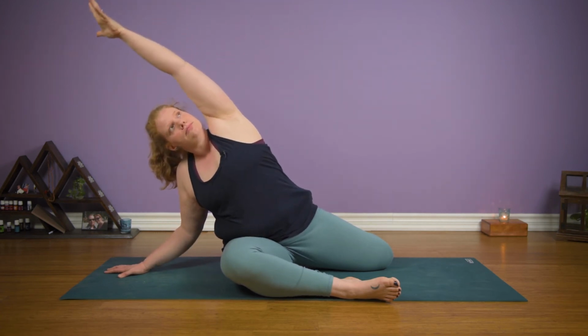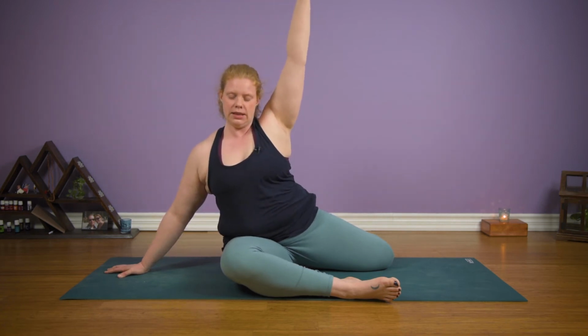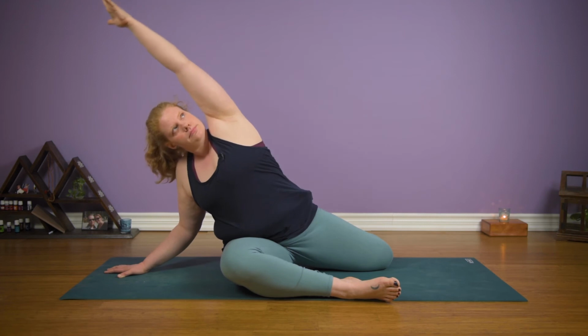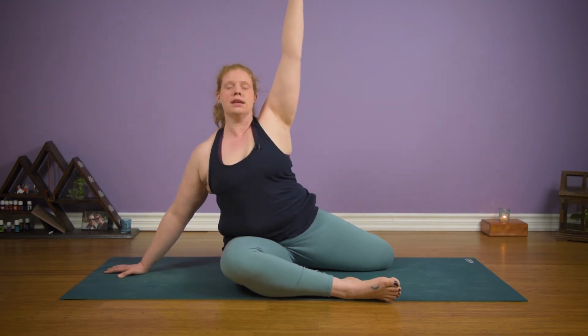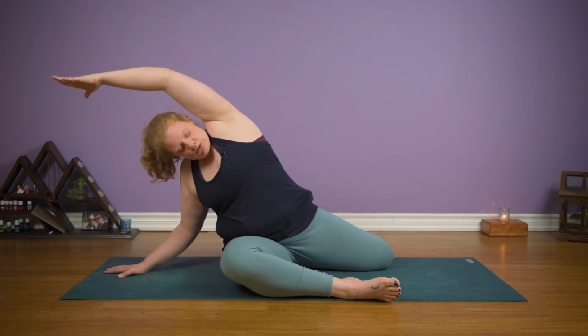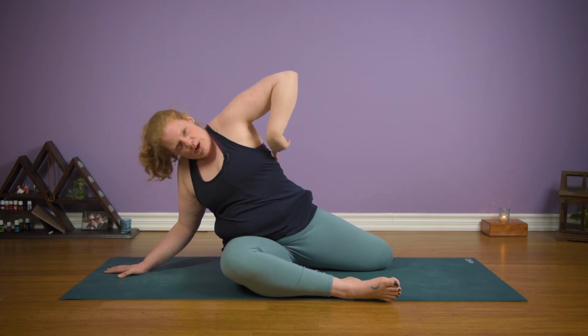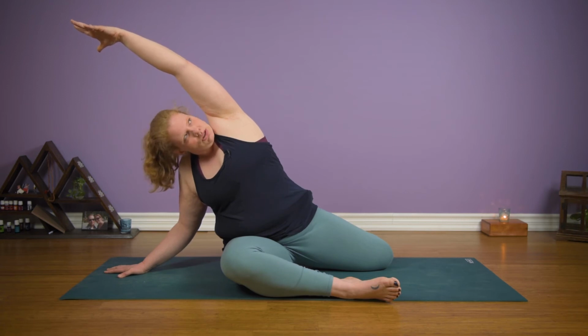Inhale. Exhale. Last time. And come back up. And then let's stay. Feeling that stretch right through the side body. We don't stretch into the side body very often in our daily lives. We don't take these shapes.